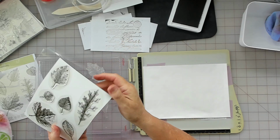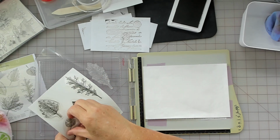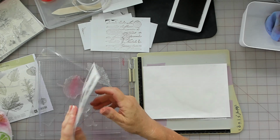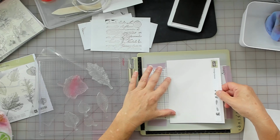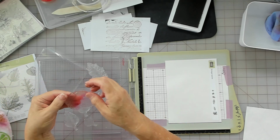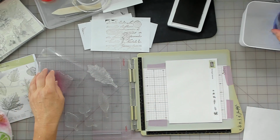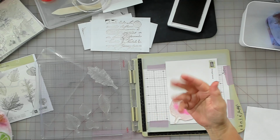This one here I got at a yard sale. It was a Stampin' Up! D-Stash. And I just cut the plastic and double stick them down that came with it. So I'm going to try to stamp on the back side of this. Okay. This has got some ink on it. I don't know if that's going to come off. I haven't used this set yet. No, I think it's permanent, but that's okay. These are very sticky, and I'm worried that they're going to lift off.